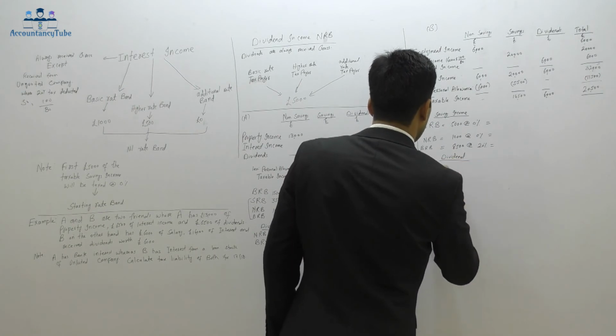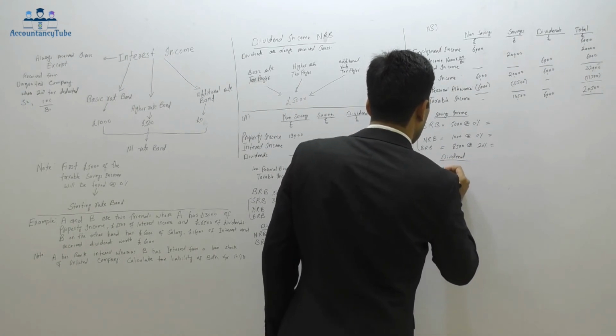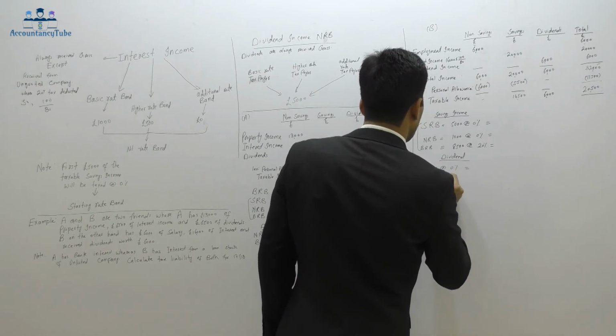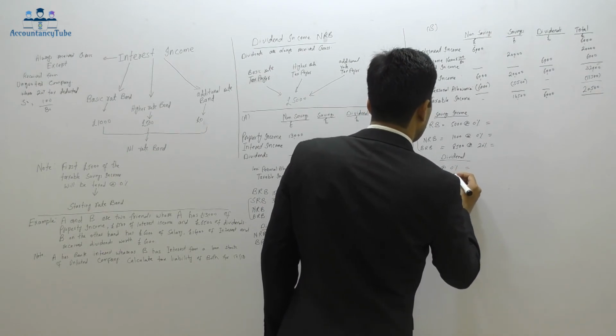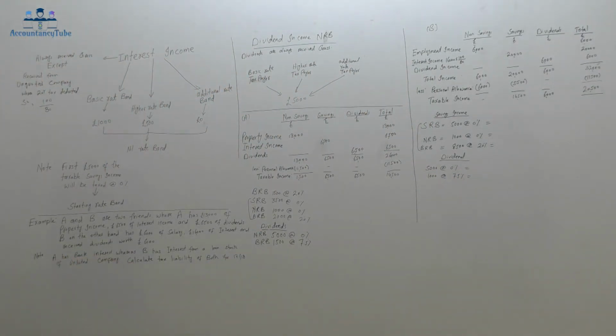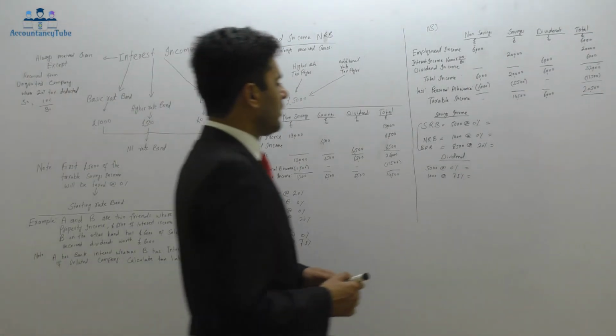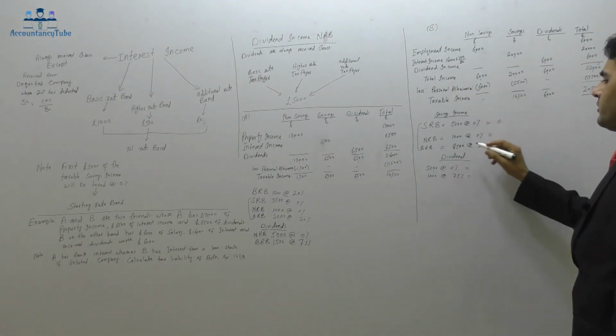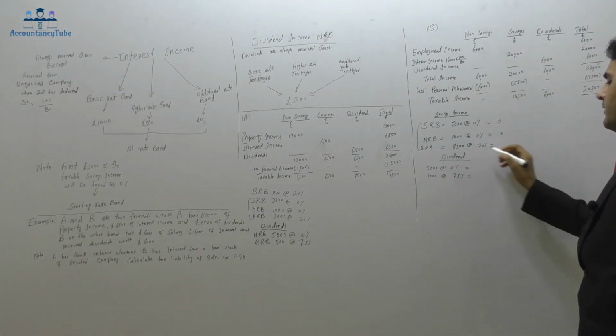So dividends, first 5,000 at the rate of 0%, we know it. First 5,000 at the rate of 0%, remaining 1,000 at the rate of 7.5%, I assume. But please make sure you check it from page 1 of your lecture notes. So that's it. Now we need to calculate the tax liability. So first of all, £5,000 at the rate of 0% is equal to 0. Here 0 as well at the rate of 20%.